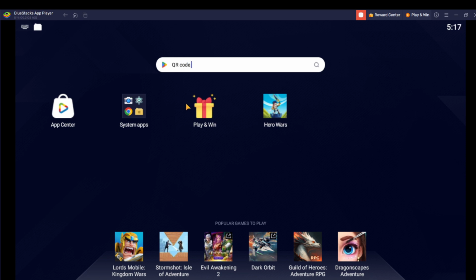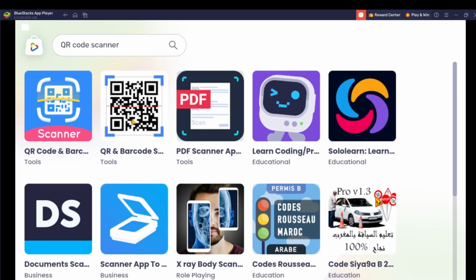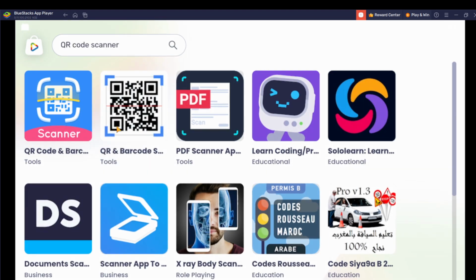code scanner and click enter. It's gonna take a while because Bluestacks lags a lot, but then we're gonna get into that shortly. Okay, so just select what you want. So let's select this.